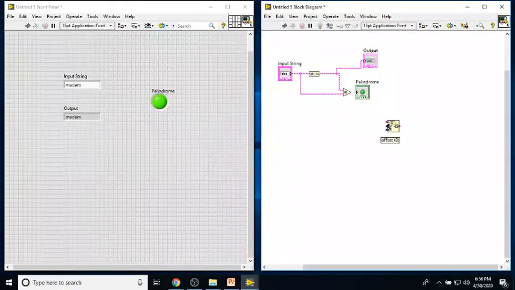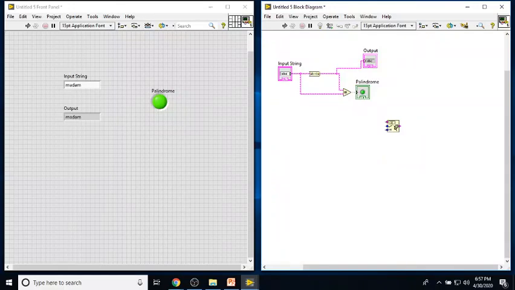When I touch the second one, it says offset, and you can see 0 written inside the brackets, which means that if you leave it unwired, by default it will take the value 0. Same with length. I'll give it a visible label. This is nothing but String Subset.